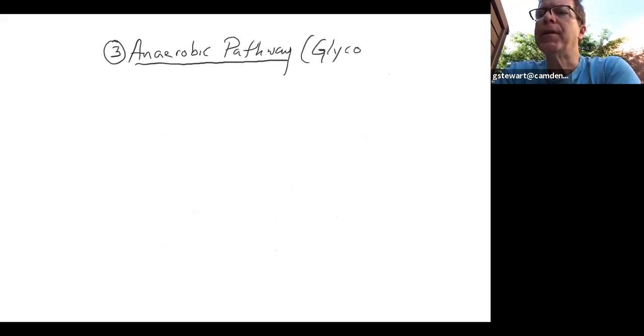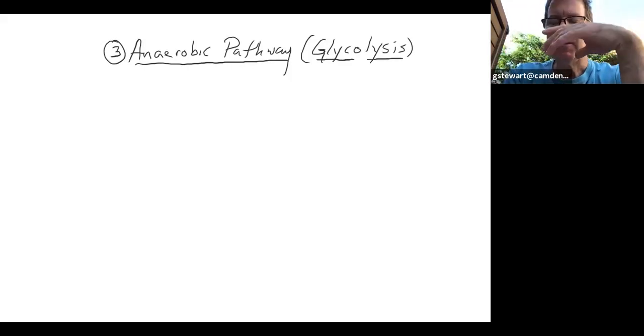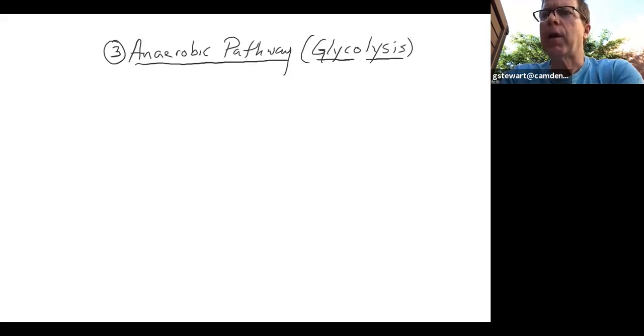And if you break that word down, glycolysis means the breaking of a sugar molecule. So we can use glucose, which is just a sugar, and we can lyse it or break it, and that gives us energy. This is a long, complicated pathway. So I'm going to write glycolysis and lactic acid formation.